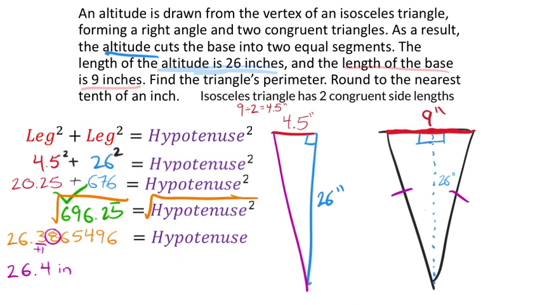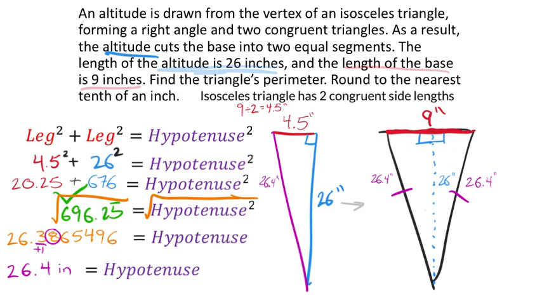Okay, now that's the hypotenuse. This is not the answer. So we got to be careful on that. This is not the answer. It just tells you the length of this hypotenuse of the half triangle, the one we cut in half. But there's going to be 26.4 inches. So I'll write that in. 26.4 inches. Now that means that I can now go back to the original triangle over here and say, look, it's an isosceles triangle. We just found this length at 26.4 inches, which means that the other length, because it's isosceles, is also 26.4 inches.